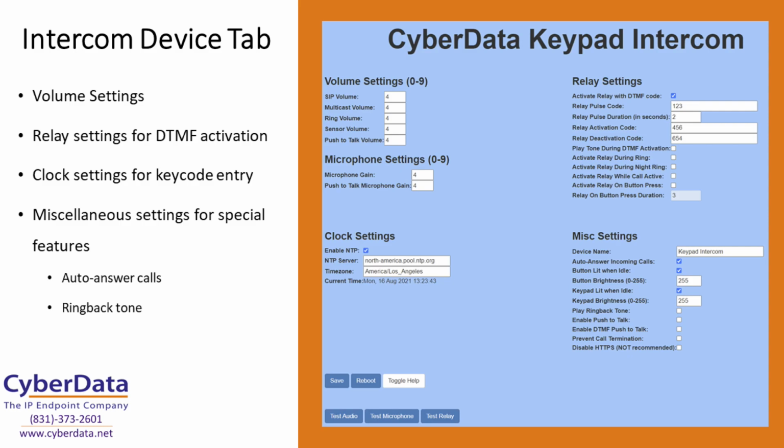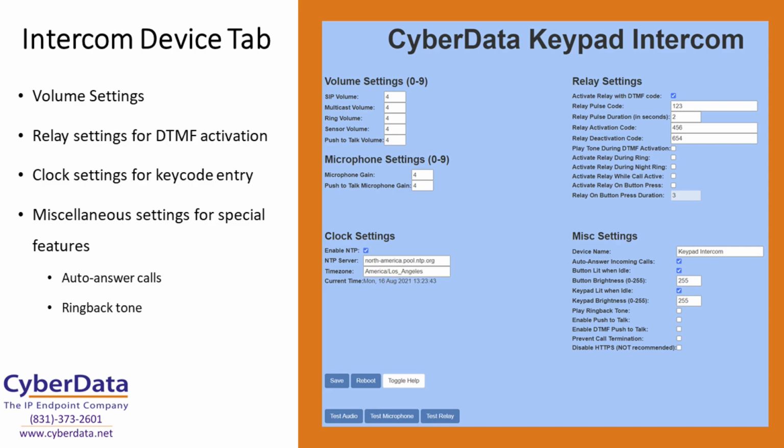But for our keypad intercoms and for intercoms in general, there's a lot more settings, as you probably noticed on our device page here. We've, of course, got our volume settings, which we didn't have with our paging series because those just output audio, and the audio is amplified by either the CyberData SIP speakers. They've got their own volume settings, and they can control the volume on their end, or the analog amplifier that is connected to, say, a paging adapter. They've usually got nice volume knobs on there. You want to adjust the volume there. You don't want to adjust the volume on our side, because that also then causes electrical problems and all that good kind of stuff.